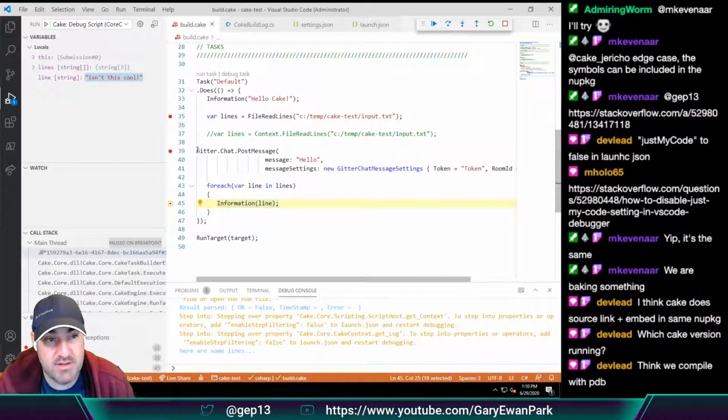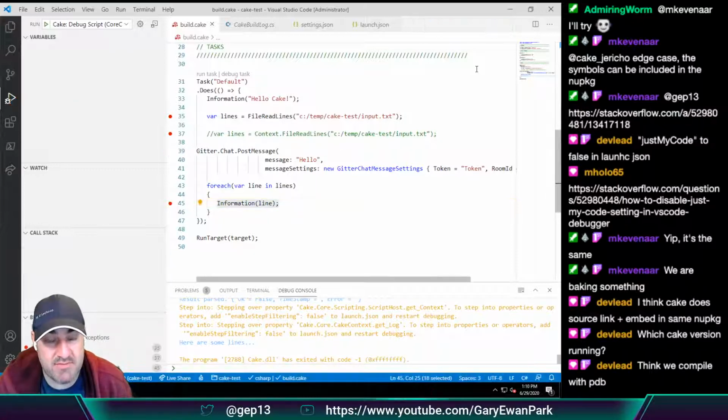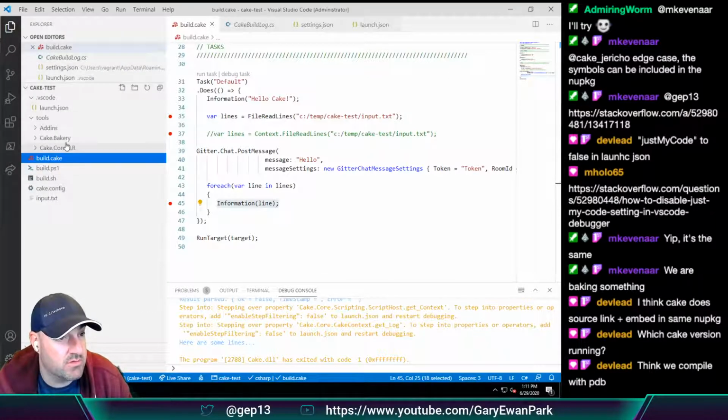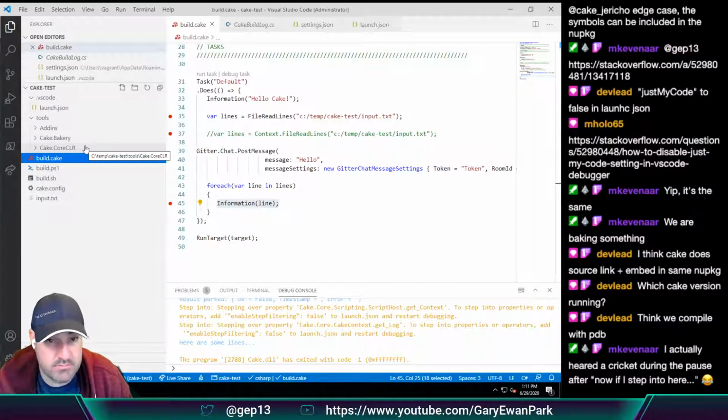But stepping into any of the addins code isn't working. I think Cake does SourceLink plus embed. Which Cake version are you using? It's a fresh download of Cake, so it will be 0.38.4.